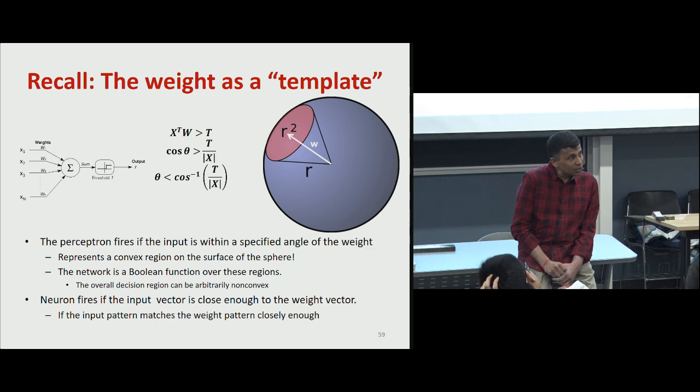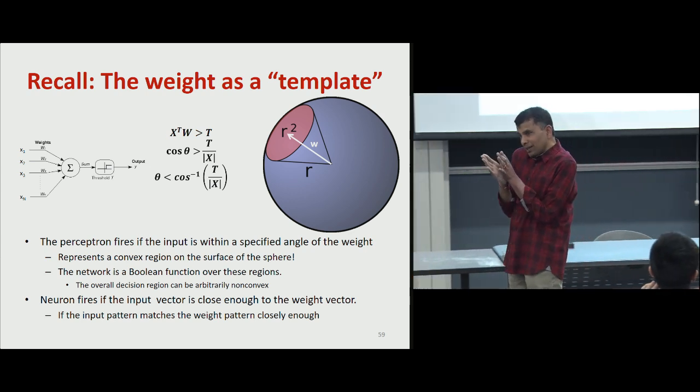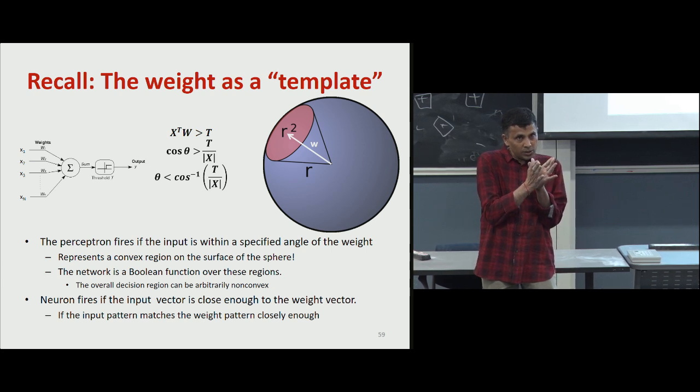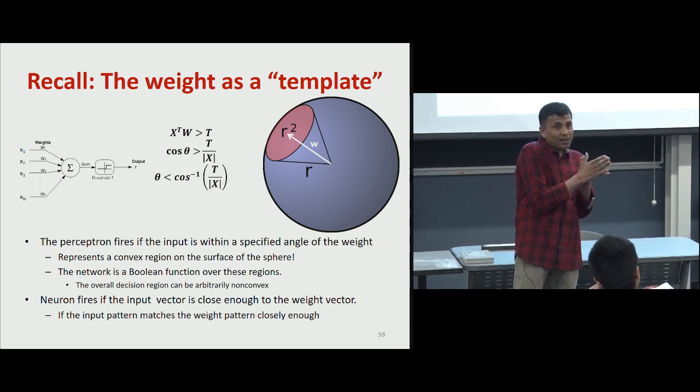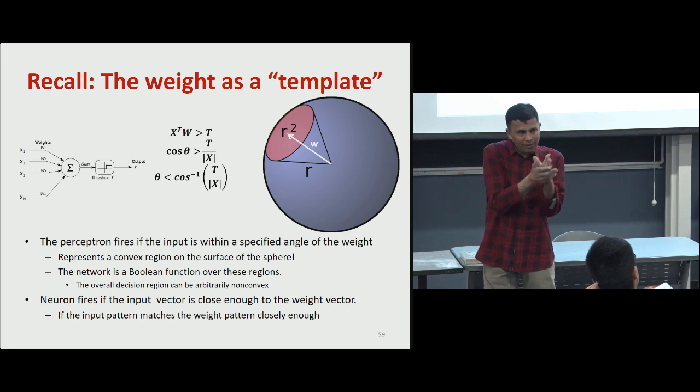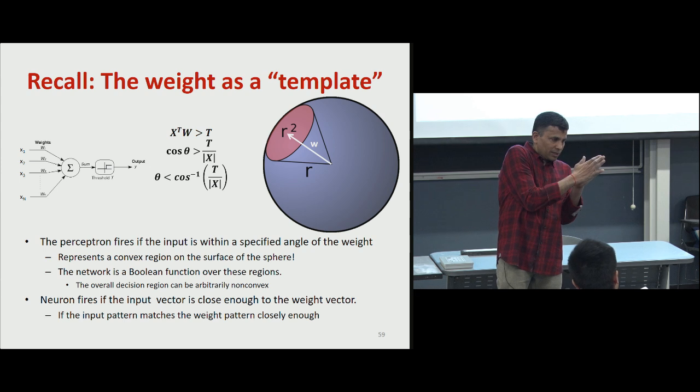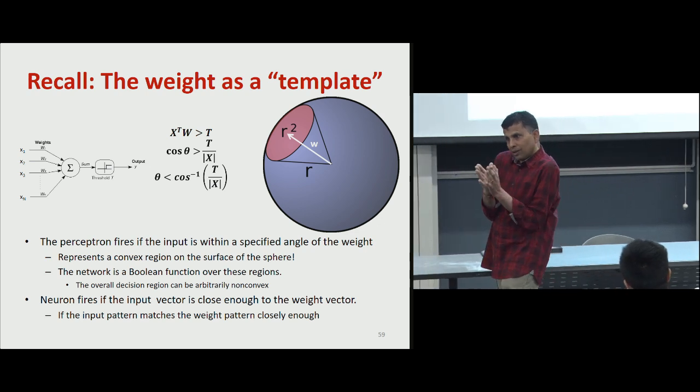So in high dimensional space, if I take a weights vector and an input vector, they're approximately the same length. The inner product between the weights vector and the vector x is simply the cosine of the angle between the two vectors, right? And so the perceptron is going to fire if the inner product exceeds a threshold. In other words, it's going to fire if the cosine of the angle exceeds a threshold, or alternately, if the angle is less than a threshold. So I have a weights vector, and you have this feature vector. If the feature vector is completely aligned with the weights vector, it's going to fire. As it keeps going further and further out, it's less and less likely to fire. Eventually, it's going to stop firing.